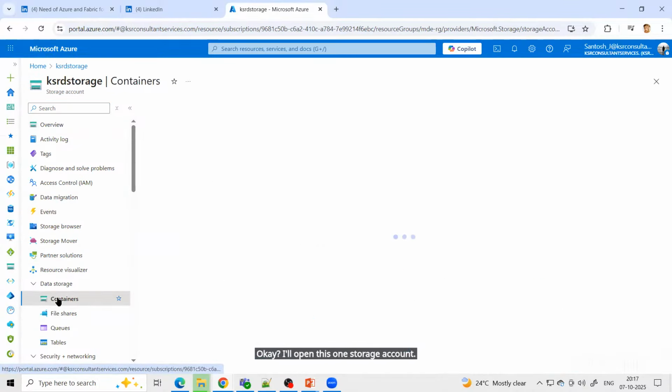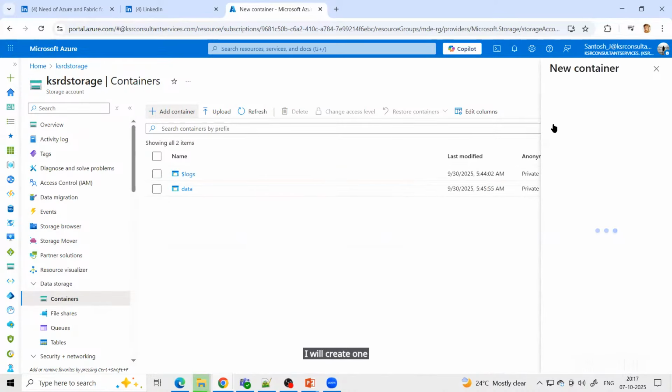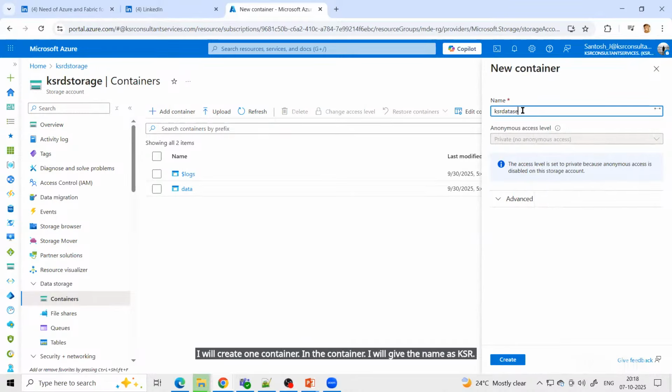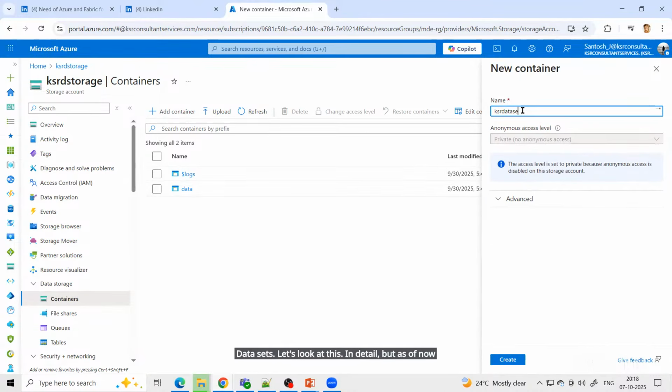I will go to one container. I will create one container. In the container, I will give the name as KSR datasets. Let's look at this in detail. But as of now, I am creating one KSR datasets.